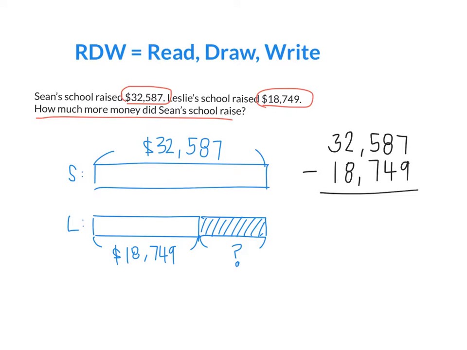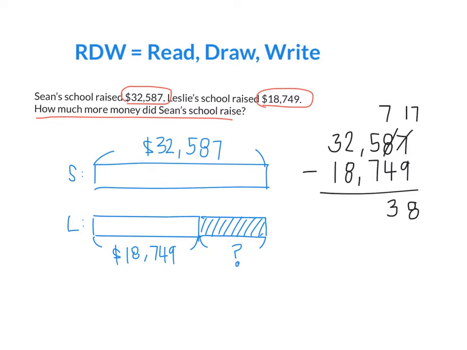I have 7 ones and I want to take away 9 of them. What would I get? -2, but we don't want that. So we have to do what? Regroup. I'm going to take one of these 10s. How many 10s would I have left after I take one away to regroup it? 7. Good. That 10 becomes how many ones? 10. But I have 7 already, so how many ones do I have altogether? Good. If I have 17 ones and I want to take away 9 of them, how many do I have left? 8. Good. I have 7 10s and I want to take away 4 of them. How many 10s do I have? Be careful. Good.